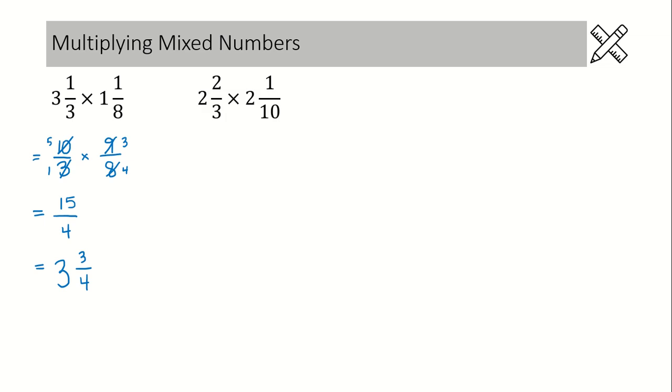Let's practice another example. Here again, we have mixed numbers. We cannot multiply with mixed numbers. So we need a step to convert these to improper fractions. Our first fraction has a denominator of 3, so we keep that. And then we figure out our numerator by multiplying and adding. 3 times 2 is 6, plus 2 is 8.